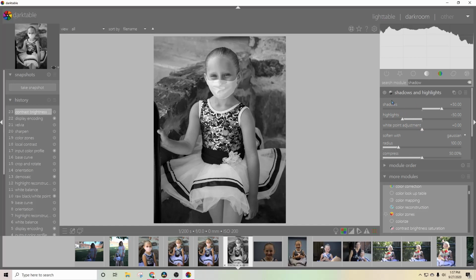Here we are. Now when I turn this on, it's automatically going to adjust my highlights down and my shadows up, and I don't necessarily want that, so I'm going to bring my highlights back to the middle because they were fine how they were. And I'm going to bring my shadows back down a little. I just wanted a little tiny bit of increase in the shadows. Alright, I like that. I'm happy with that.